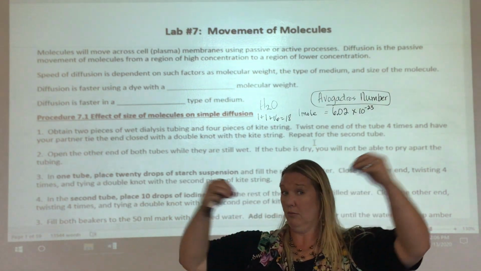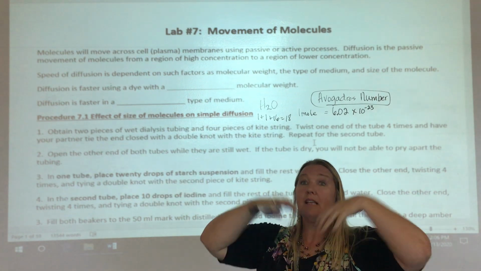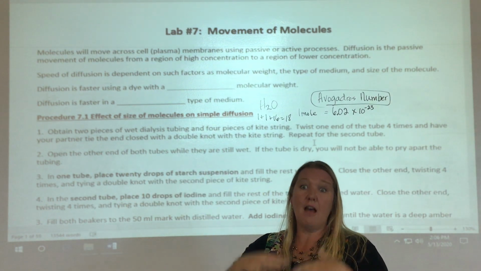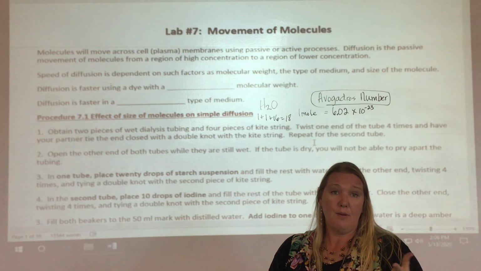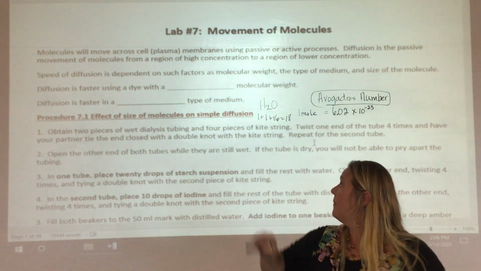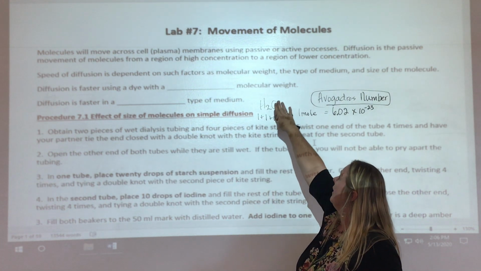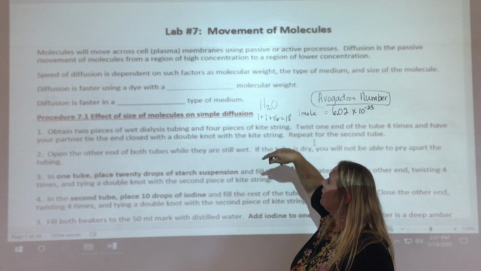So if you were to add all of the carbons, all of the oxygens, all of the hydrogens in a starch molecule, a big, long, huge starch molecule, it would be several hundreds, or thousands, because it is a long molecule, a big molecule. So what the mass of that molecule is, what its molecular weight is, will affect it.